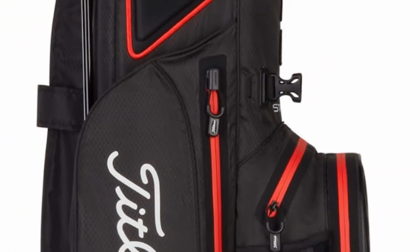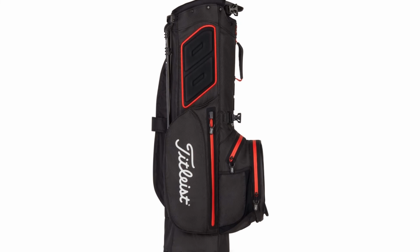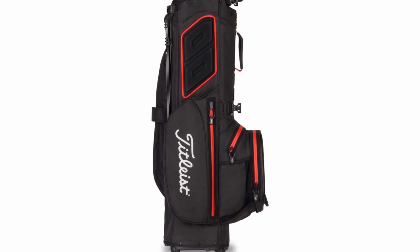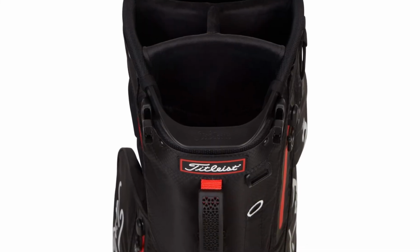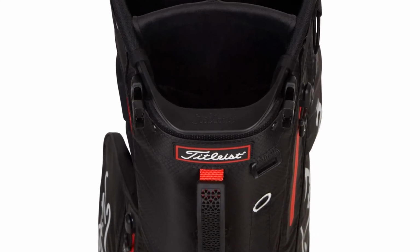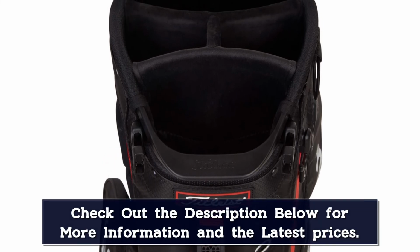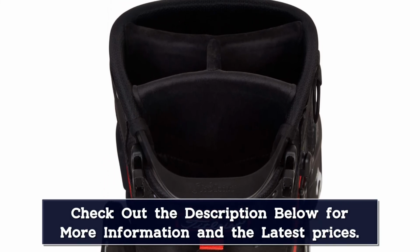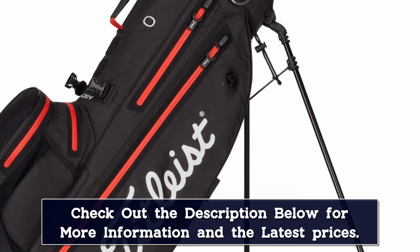The new strap is noticeably more comfortable and is also self-balancing, meaning your clubs stay upright with no chance of falling out when you're walking. The dry waterproof construction and the high-grade lightweight aluminum legs make for a practical bag in all conditions. The bag also features 8 pockets, 3 more than last year, including an expandable full-length apparel pocket which we found held more than enough clothing.